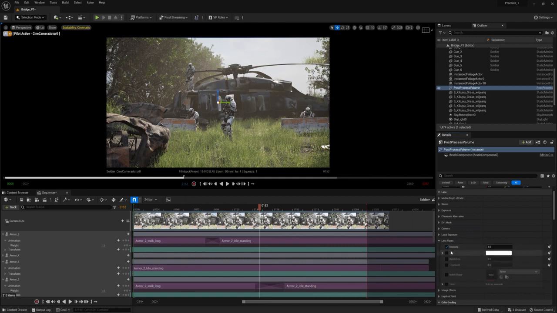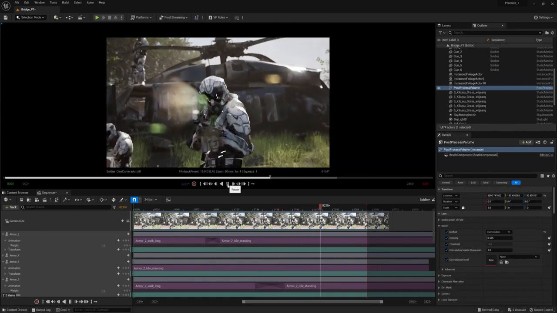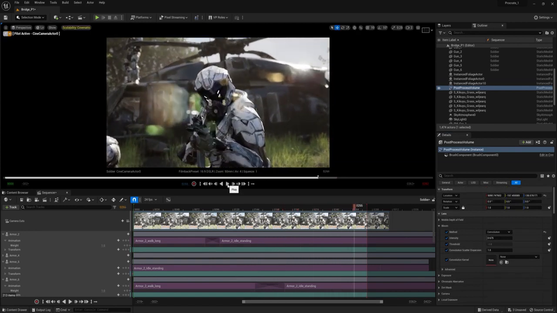Let's add some lens flare. If you don't see any results, it could just have to do with the angle of the light source to the camera, or you may also need to adjust the intensity, so crank that up. But remember to check the entire animation since we have a moving camera. If the lens flare looks good from one angle, it might not look good from another. In this case, the lens flare gets a little too crazy at the end, so we can bring that intensity back down. Once we're happy with the shot, it's time to think about rendering.